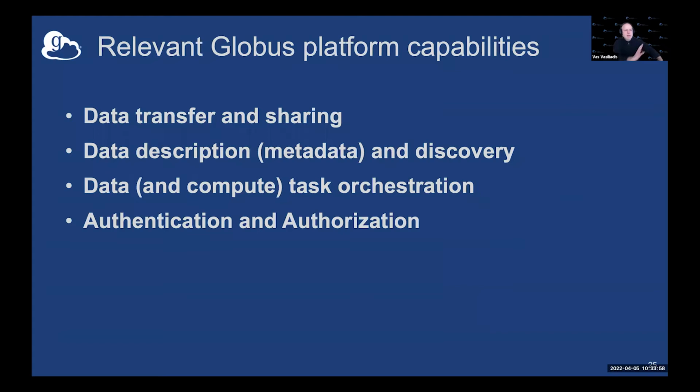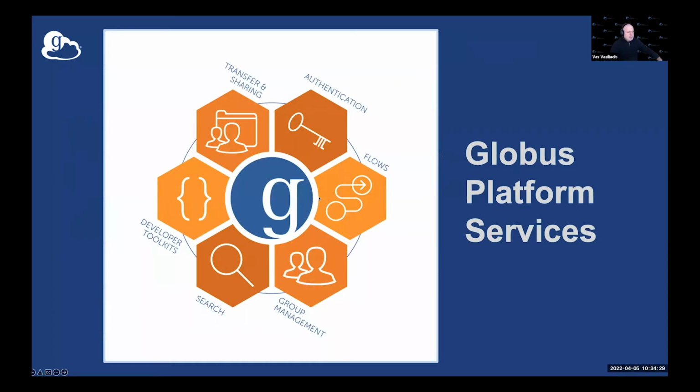But for building these types of science gateways to support these data flows for instruments and similar environments, these are the four core capabilities that we think need to be brought together. There's obviously a need to move and share data, both between systems and people, and between the instruments and what have you. But very importantly, there's a need to describe the data and make it findable. We talked about that, and we'll continue to push on that.